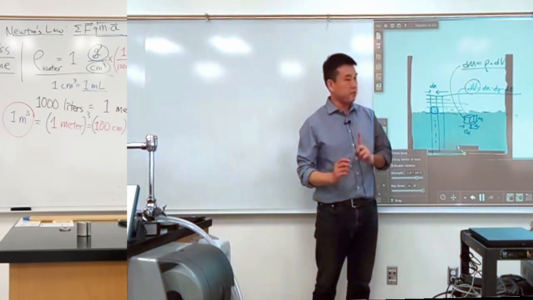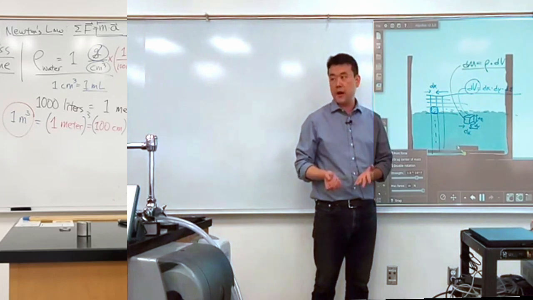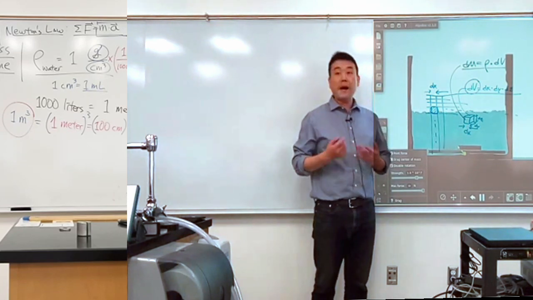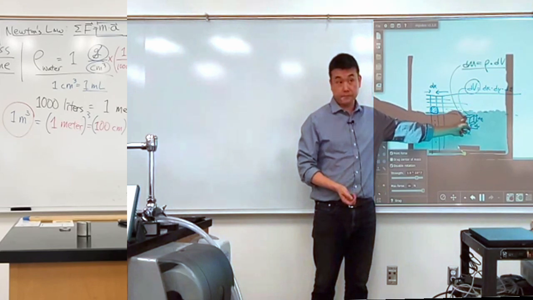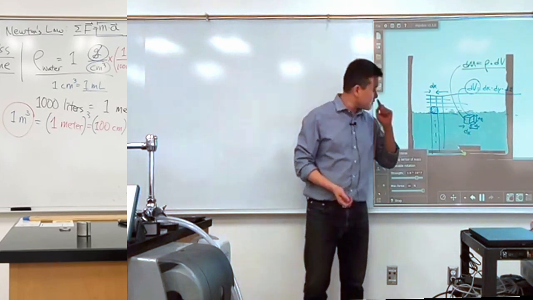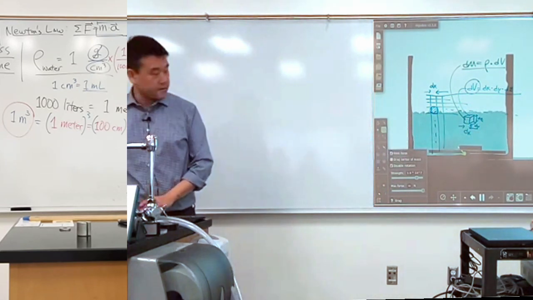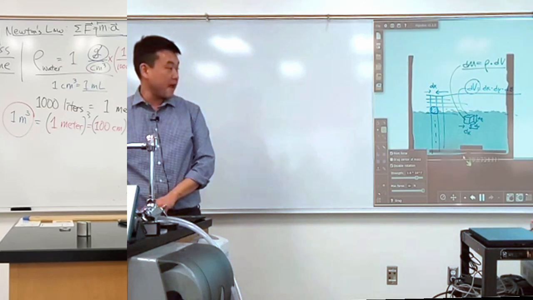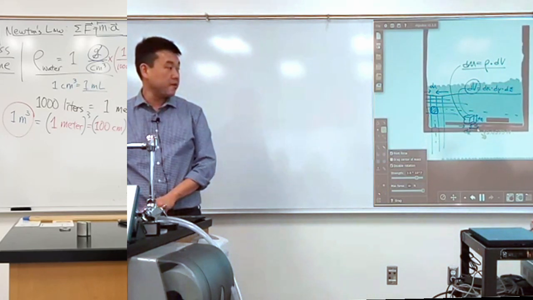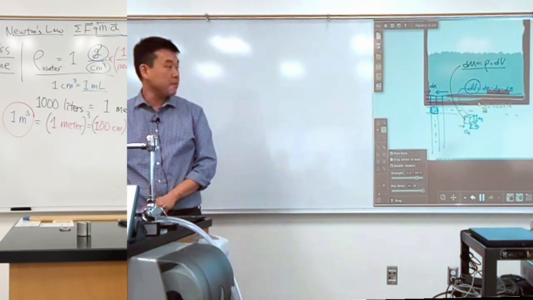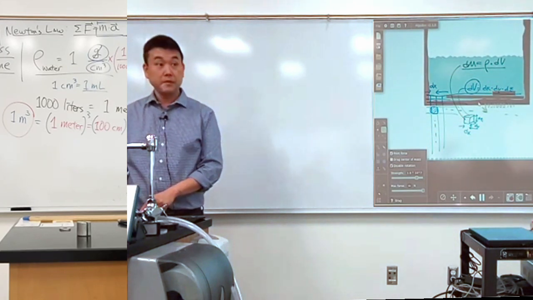Now, what we want to be able to do is describe the amount of force on this small fluid element. And I guess the easiest way to think about it is in terms of this entire container. So as I lift this container, I am applying some amount of force, right? You can kind of see it there, about 100 newtons.